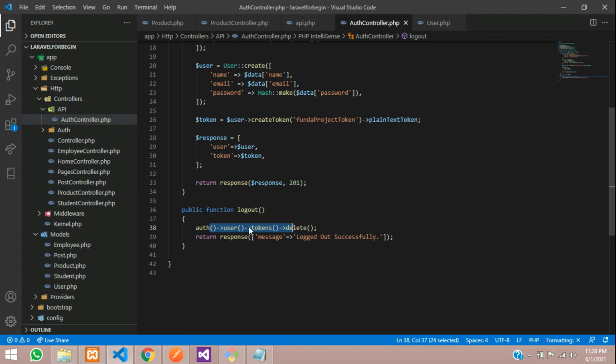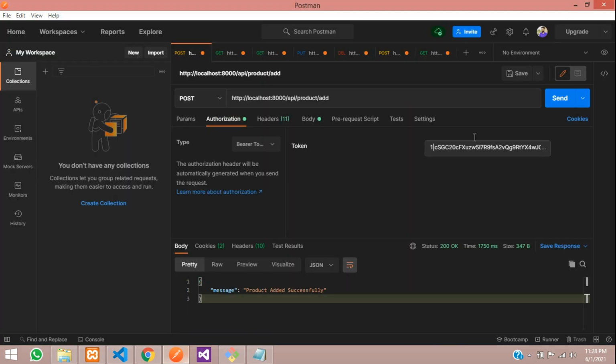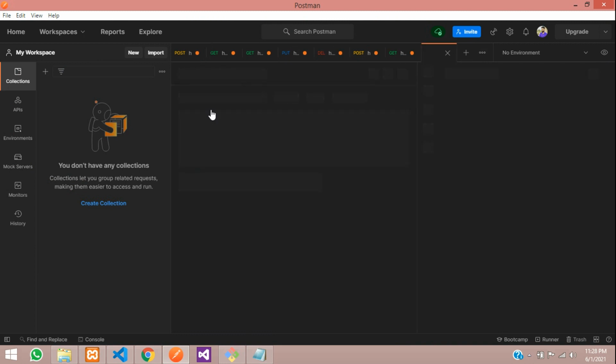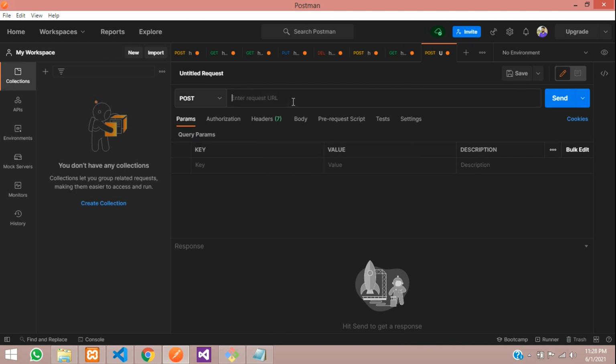Okay, so guys, this command will delete your token. So let's try this guys. First let's get back to our api.php. Let's copy this logout, and over here you are going to call that. So let's create one request and use the post method and call the path.